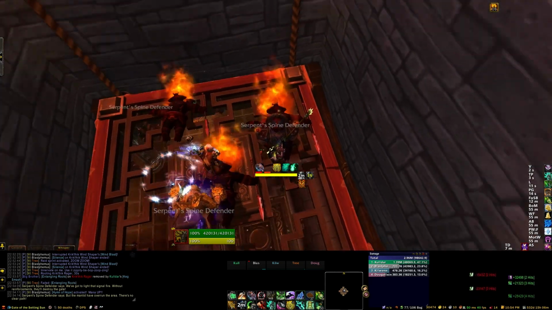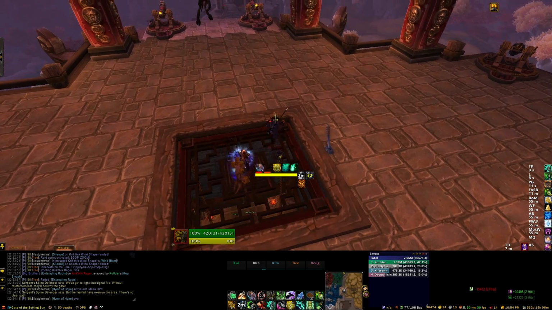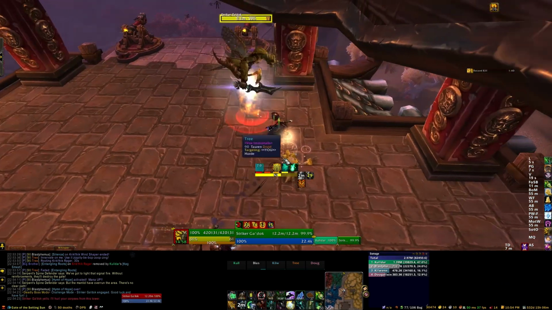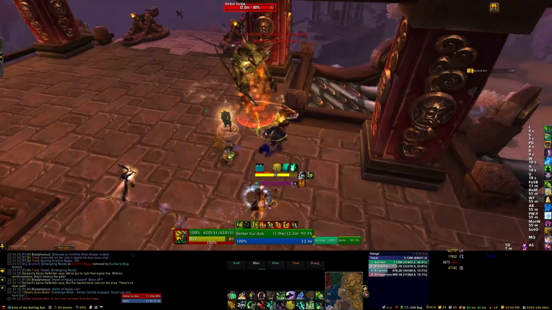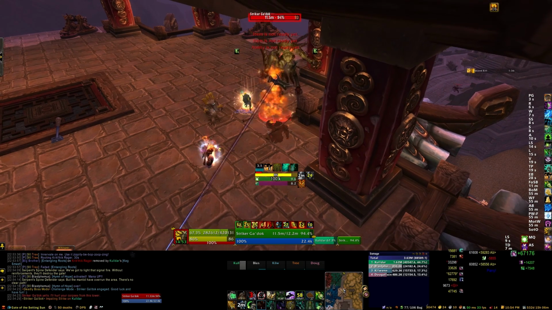Now be careful stepping off this elevator too early. One time I tried to jump over the ledge there just as it was coming up, and I fell through the elevator, and we lost a bunch of time. So just wait till it's at the top, and then you can engage the boss.